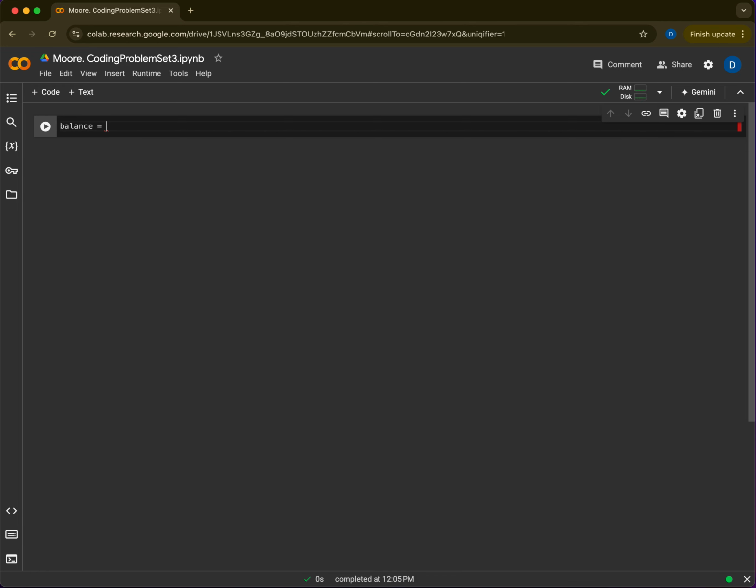Balance is going to be the same as we've used for every other problem. The annual interest rate, 18%. Now we're going to have our newer variables, which is our higher bound, which is the balance times one plus the annual rate, and all of that divided by 12 will give you your highest payment to pay off the debt.